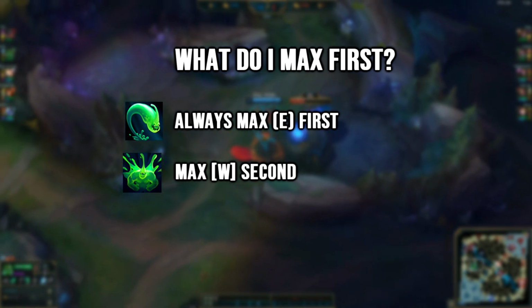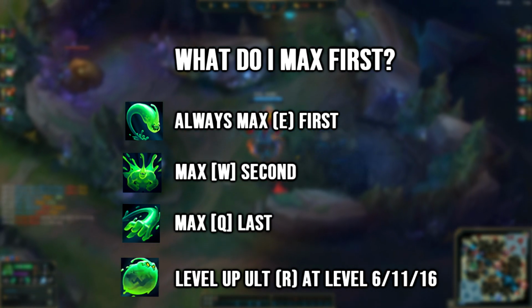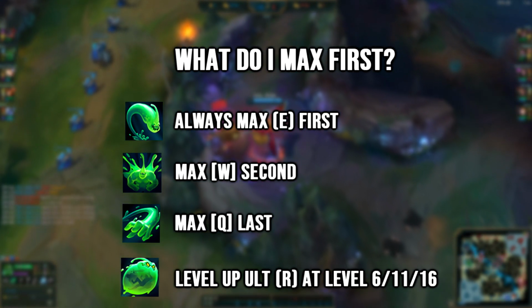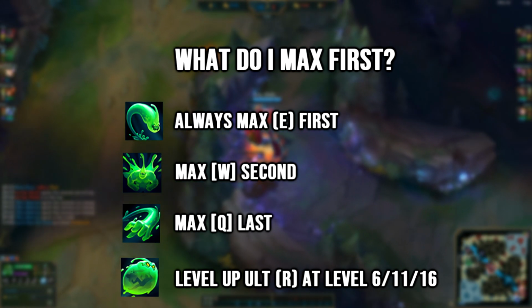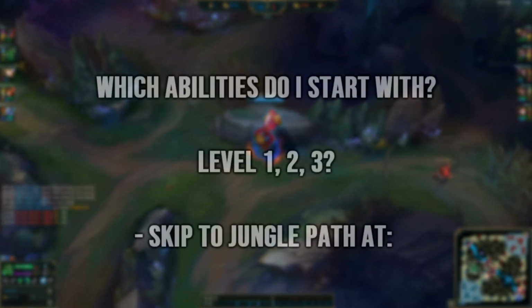The last ability I recommend leveling is actually Q. For every level up, you do get more damage and cooldown reduction, but since this has more than 10 seconds cooldown early on, I don't recommend going this second because W is just way better since it only has a 4 seconds cooldown early.